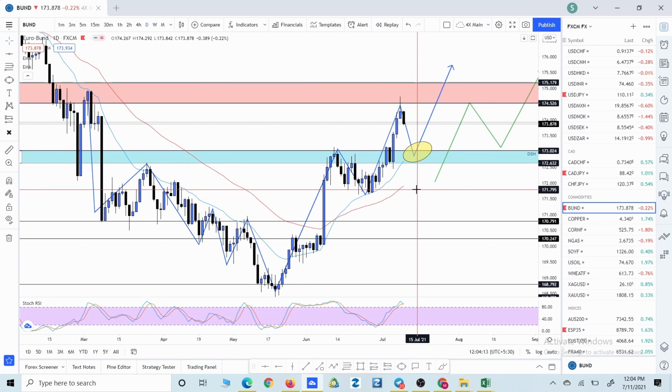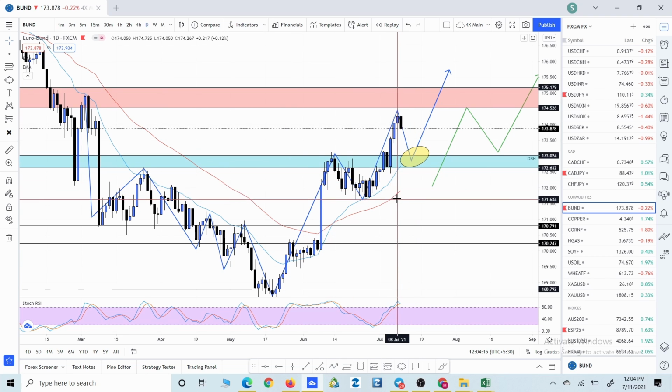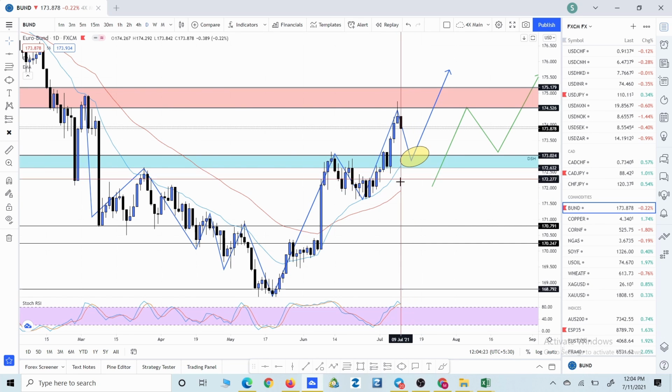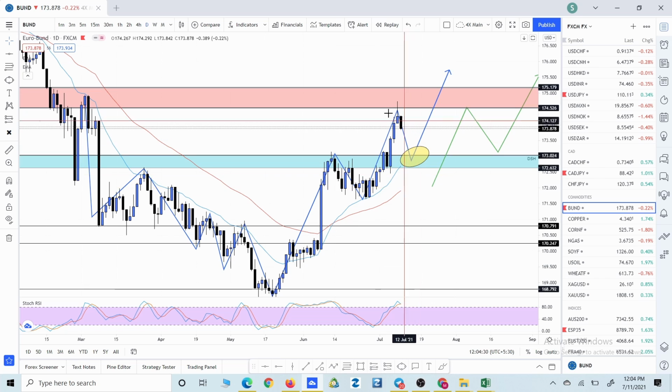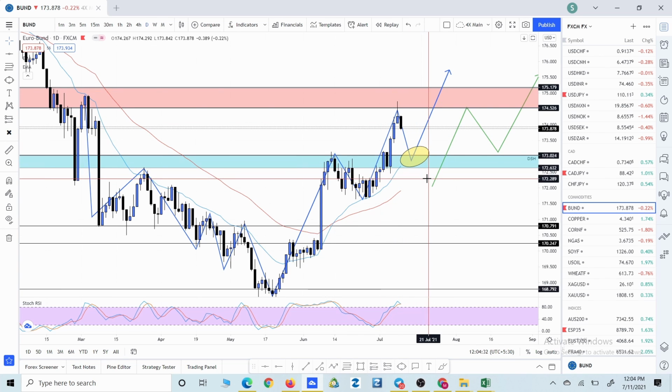And what are the confluence factors, guys? As you can see, the 20 EMA is above the 50. Sorry guys, 20 EMA is above 50. That's one confluence. And the 20 EMA or maybe the 50 is going to act as a support once the price approaches the zone. That is going to be the second confluence.